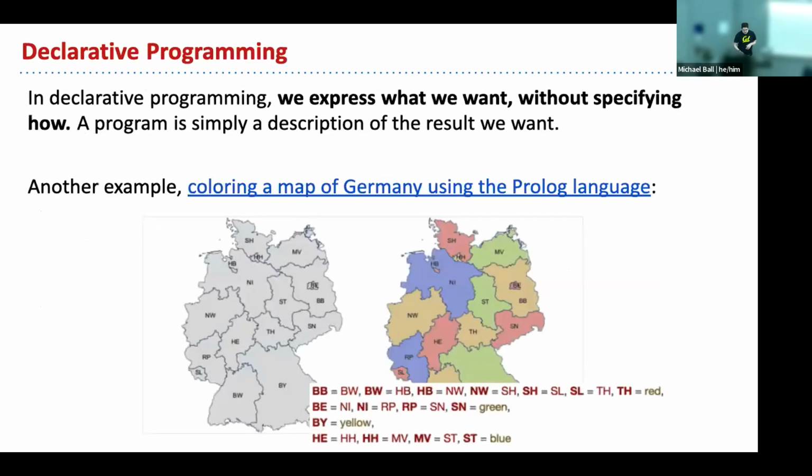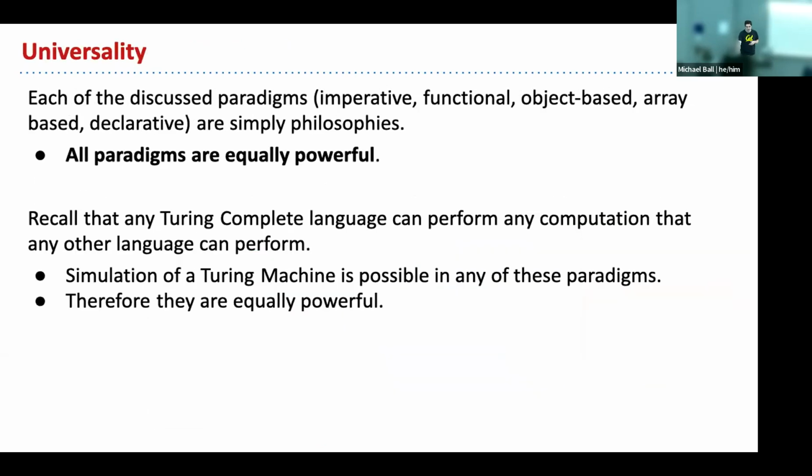We could define some list. We could write some code that tries to, given some constraints, pick a color for the first province in Germany, pick a color for the next province, and build this map in some imperative style. But with Prolog, we basically get to say, hey, here's what I want, you go figure it out. And that nicely maps to some kinds of problems. But not every problem is necessarily fit for a programming language. But if we try hard enough, all of them let us solve a problem.